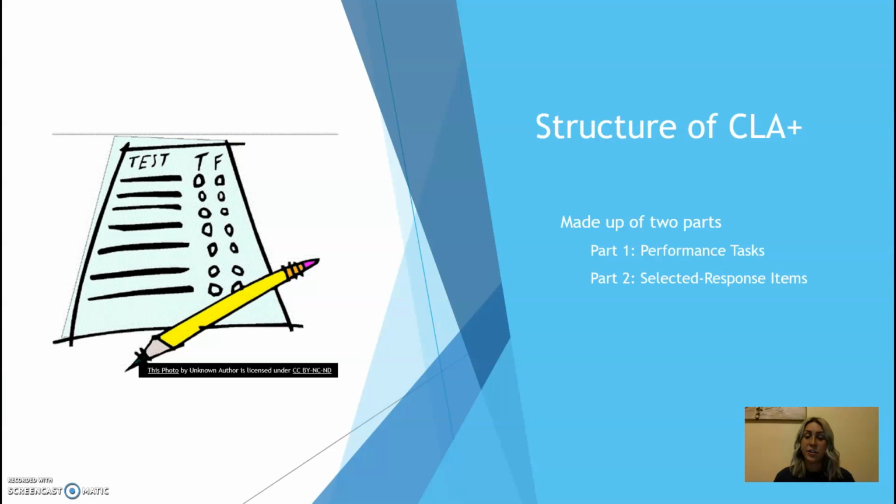So we also must understand the structure of the CLA Plus exam to fully see how it's going to be able to measure these competencies that it's meant to measure. There's actually two parts that make up the CLA Plus exam. There's part 1 and part 2. The first part is a 60-minute segment, and it consists of what they call performance tasks, or PTs. Basically, this part of the exam focuses on assessing situations that could happen in real life work or academic environments. So what the exam is asking students to do is they give them a situation, and they're asked to analyze the information and give a written response on what decisions they would make based on supporting evidence that they can gather for that decision.